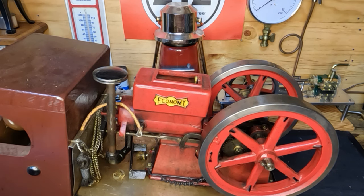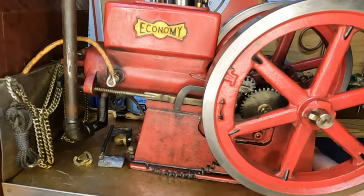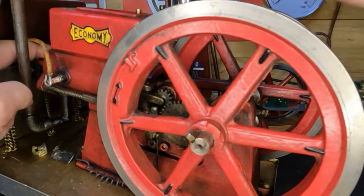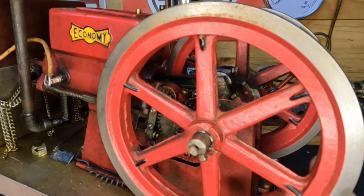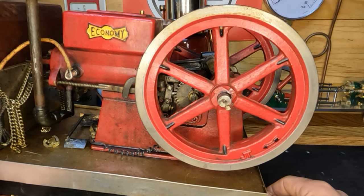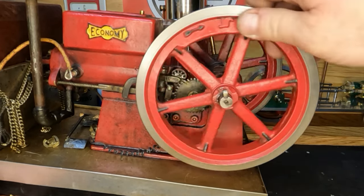There it is. The rear wheels were broken off and in three pieces, which is not a big deal. But the sad part is — watch our flywheel over here on this side. Does it show up that the crank is bent? It was shipped standing upright on end, and of course the heavy end was at the bottom. Obviously it got whacked back here, and our crankshaft is bent — but it does turn over. We have compression.